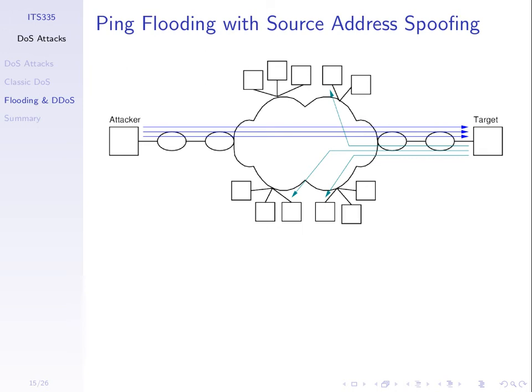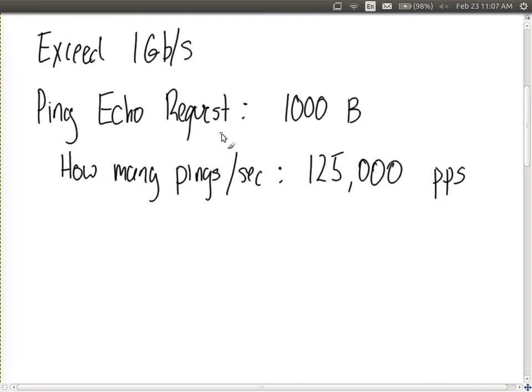So from the attacker's perspective with denial of service, and especially ping flooding, their aim is to get the target's network to receive as much traffic as possible. And we said a simple way to do that is to send packets very fast and large packets. Now there are usually limits on the packet size because links have limits, usually 1,500 bytes is the upper size. So it means we need to send as many as possible. The problem from the attacker's perspective is if they have to send a lot, it costs them a lot of resources. So what a successful denial of service attack would like to do is that the attacker sends a little bit, but it generates a lot of traffic at the target. That's the aim, and that's what we'll see the next approaches try to do.